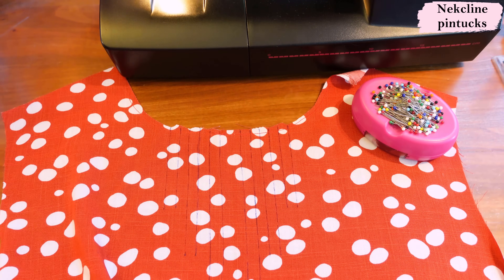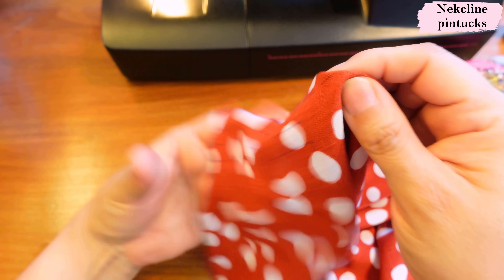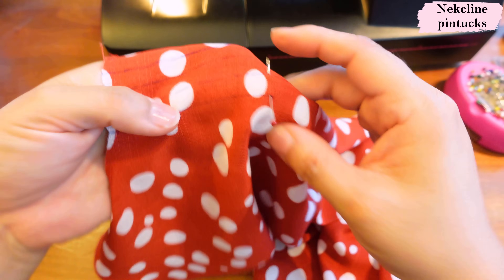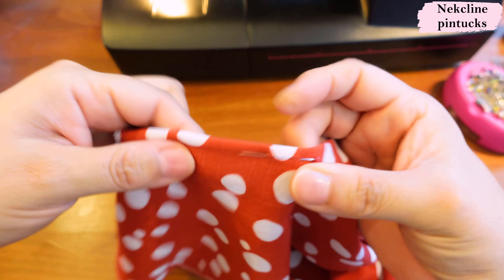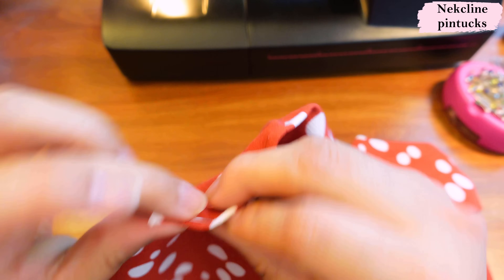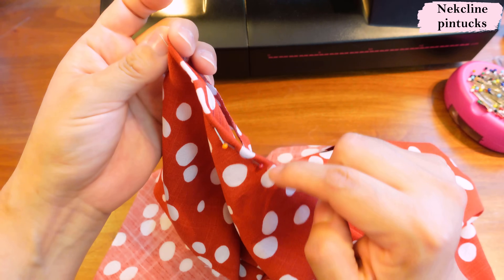The pin tucks get longer — short, medium, and then longer. The marks are supposed to be on the right side of the fabric. I had initially marked them on the wrong side, checked the instructions again, and realized they should be on the right side. So please mark your lines on the right side. The lines are about three-eighths of an inch apart — a basic pin tuck. At the bottom of each mark I poke a pin through and come out on the other side to form a little pleat. We'll have six pin tucks in total. I'm going to use red thread, and I won't be reinforcing at the end because these are on the right side — the pleats will be pressed toward the armhole.